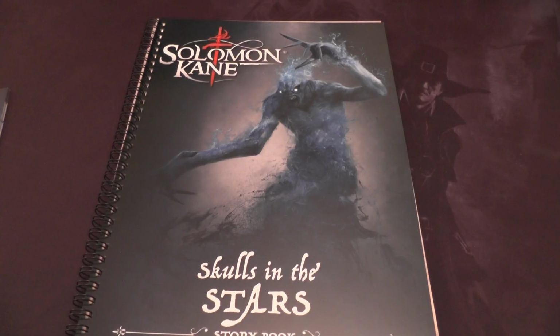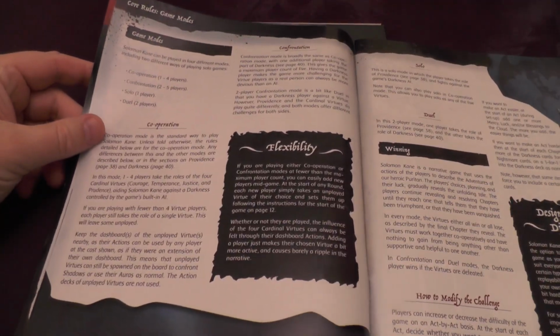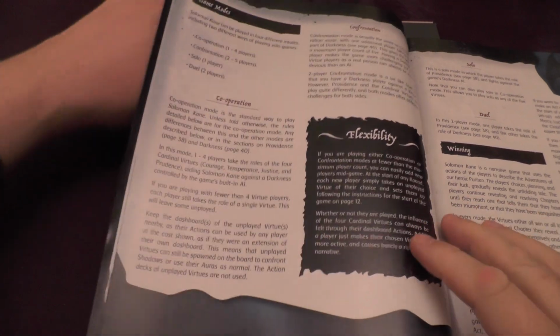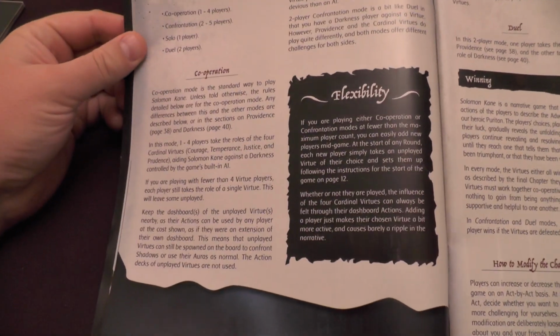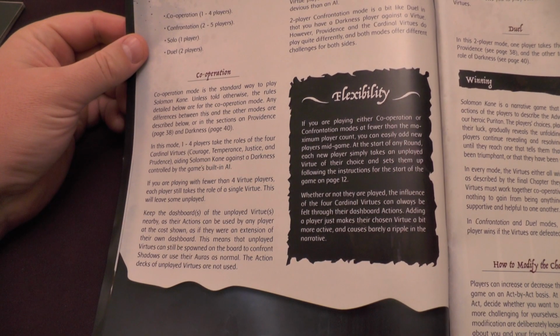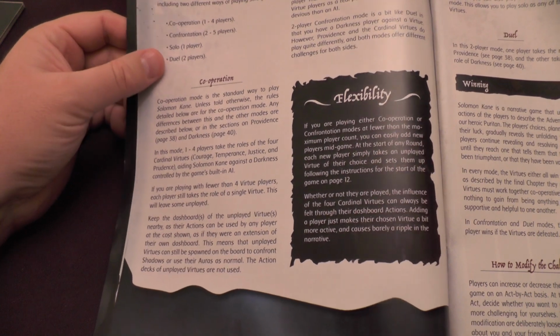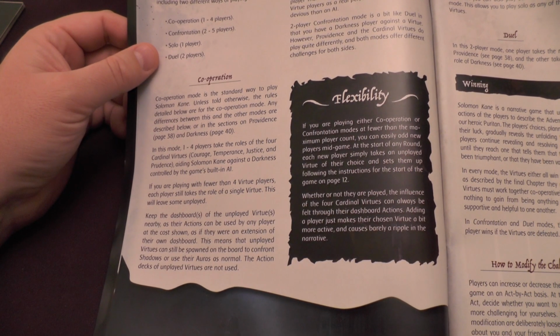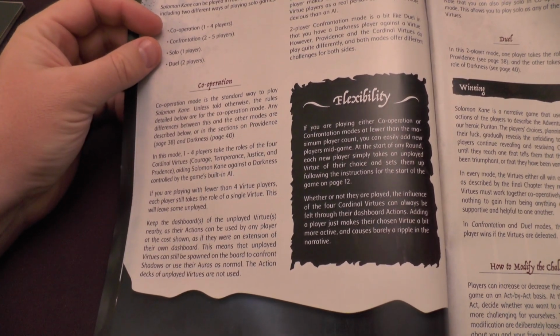So the next thing we need to do is choose the style of game that we're going to play. If we look to the instruction manual again, we see that there's 4 modes of play. Cooperation, which is 1 to 4 players, confrontation, 2 to 5 players, solo, 1 player, or duel, 2 players. I will be playing solo, but there's 2 modes we can do, cooperation or solo.